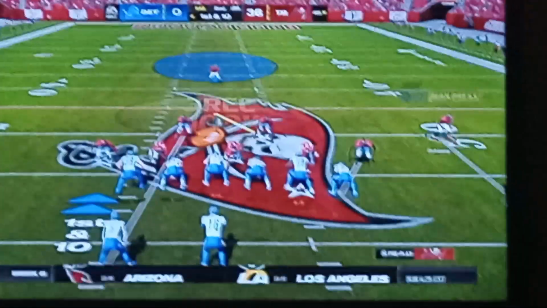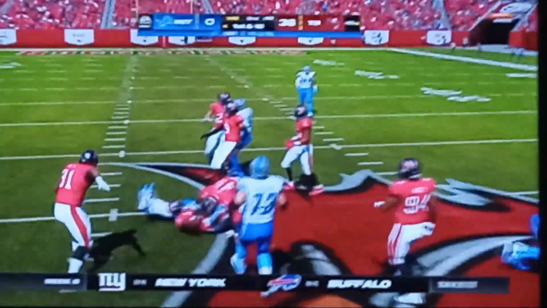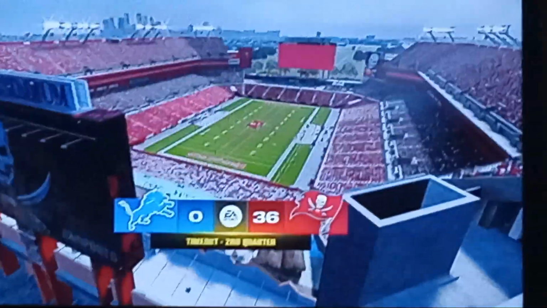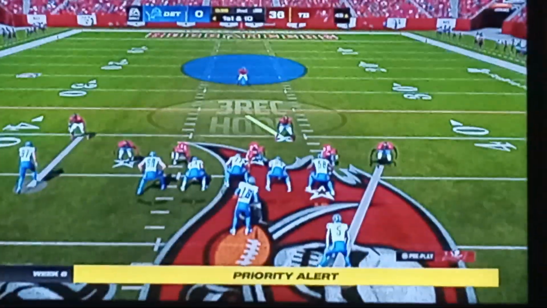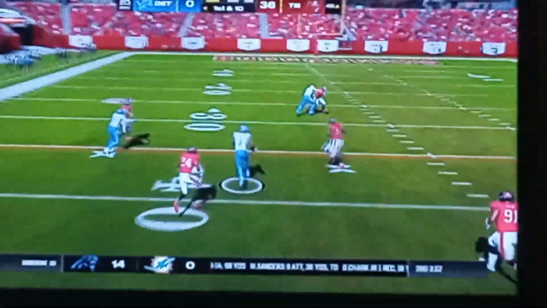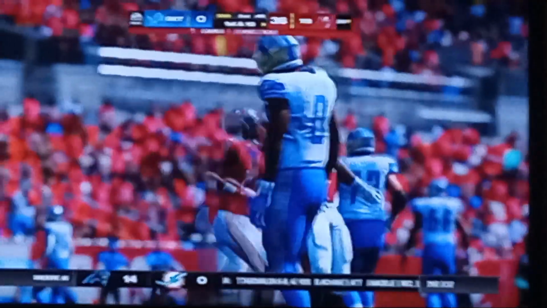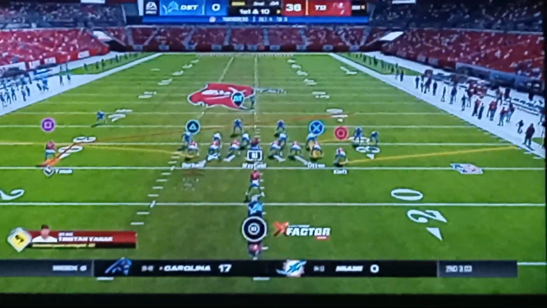So, all right, so 1st and 10, they're going to throw this pass, and Lions are going to take a timeout. So Tampa Bay is already up 36-0 at the moment. So it's gonna look pretty oblivion, but they lose the football. Carlton Davis, we are just not getting any defensive touchdowns in this game. I like getting takeaways, but we never get any defensive touchdowns whatsoever.